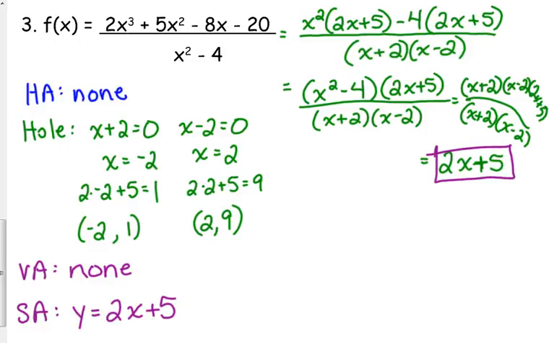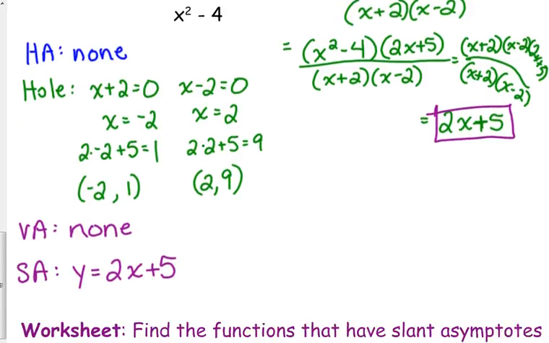So, am I going to penalize you? Can you say that the slant asymptote is this? No, I'm not. And you go through and do the long division, guess what you're going to get? 2x plus 5. So, if you really want to practice with the long division, you can do the long division on this one, but the answer is going to be 2x plus 5 with no remainder. And that's because everything canceled on the bottom? Yes. That's because everything canceled on the bottom. So, it was evenly divisible. 2x cubed plus 5x squared minus 8x minus 20 is evenly divisible by x squared minus 4.